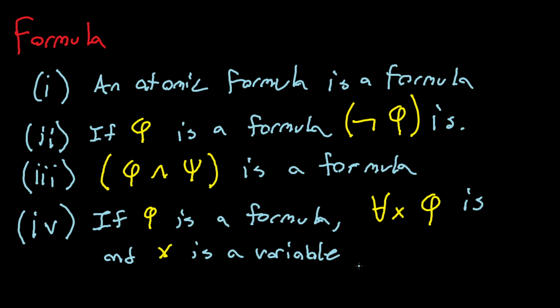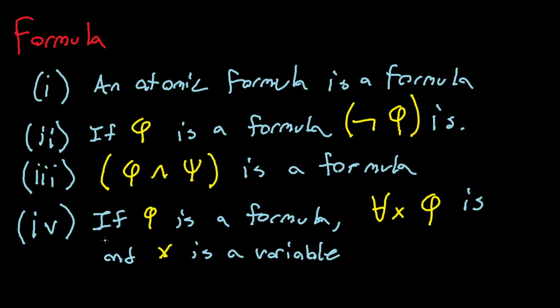And x doesn't even need to occur in phi. We don't even know if x occurs in phi. It doesn't matter, right? It's still syntactically valid to say, for all x, 2 equals 2. That's still legal, even if it is kind of stupid. So that's the formulas. Most of this should be very familiar. Once we use the functions and relations to build the atomic formula, then we can use exactly the same connectives that we did prior in propositional logic to build up our bigger and bigger formulas. And we also can use our new connective in a similar way.